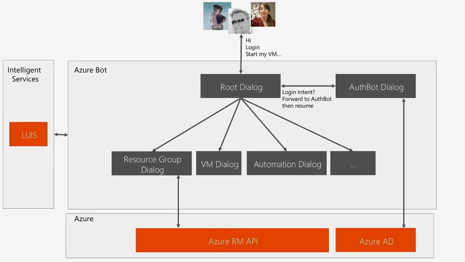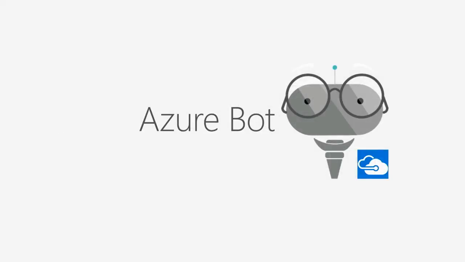So for example, if you say list VMs, it'll loop through each one of those other dialogues, say, can you understand what list VMs is? And then one of them, the first one that replies with yes, then it forwards the conversation into that other dialogue that then takes care of it. And once that dialogue is done, it says done, and it goes back to the root, and then it all starts again. So that's how we've implemented the Azure bot itself. So let's have a look at the code behind it.